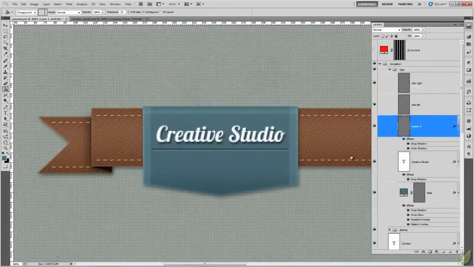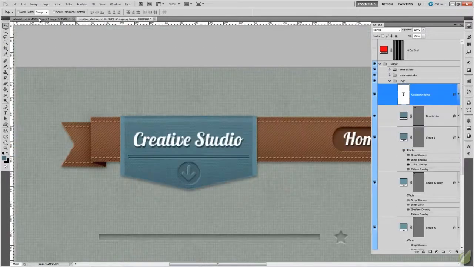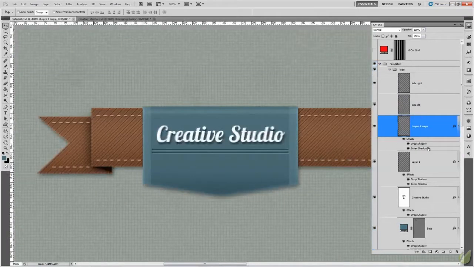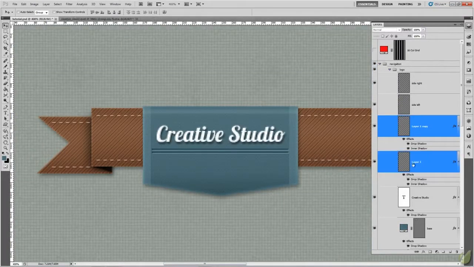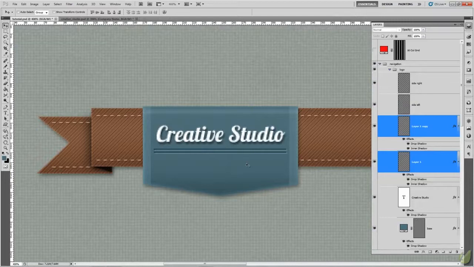What we need to do now is select that layer and do what we just did a minute ago. With the move tool selected, hold down the shift and alt key and just drag down. Make 2 lines. With them both selected, because we're going to move them in a bit, press Ctrl T on your keyboard, and with the Alt key down, click and drag in. The Alt key down will make both ends move in. Okay, so we're getting there. Move down a bit.